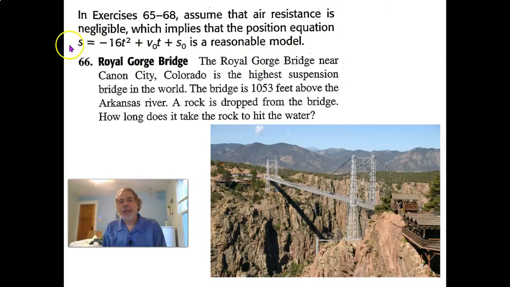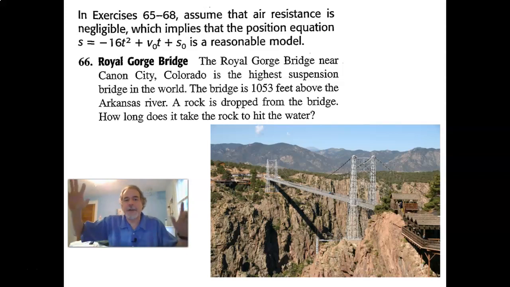So we're using this equation here from physics that applies when you have an object that is falling and not subject to any forces other than gravity, and assuming that air resistance is negligible, which is a pretty good assumption for something like a rock. It wouldn't be a good assumption for something like a feather or a frisbee or a kite or a piece of paper. But for a rock, the air isn't going to be pushing on it that much, and we get a pretty good approximation by using this formula here.